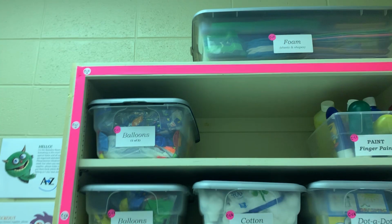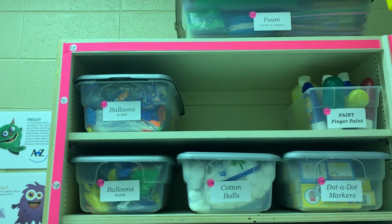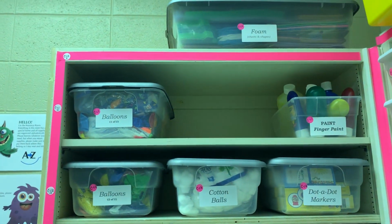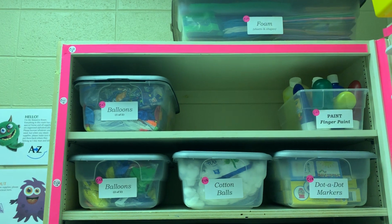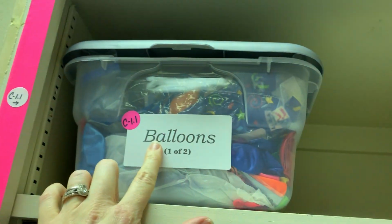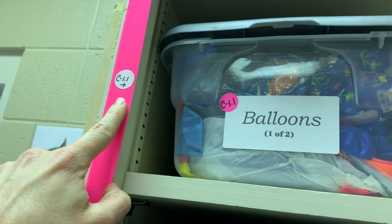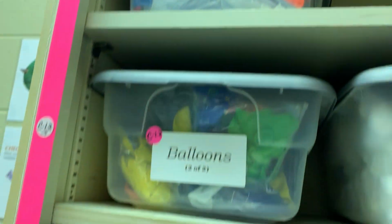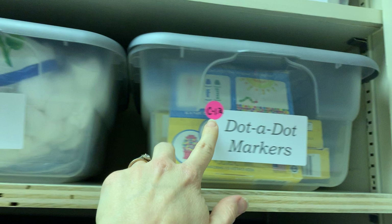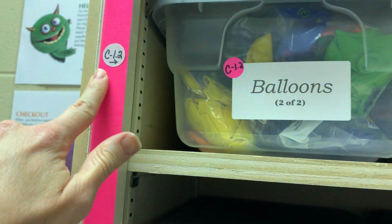So that means that when you borrow something or take it off the shelf and you happen to take the whole thing instead of just taking what you need and placing it in a borrow bin, if it does come off the shelf, then you know exactly where it goes. Just look to the corresponding number that you find on the container. C1.1 will go on the C1.1 shelf. And the same thing with all of the containers. They all correspond to the shelf number that they are located on.